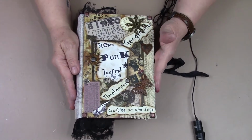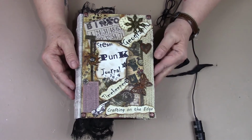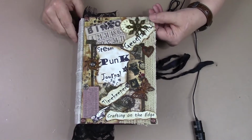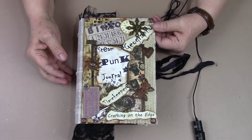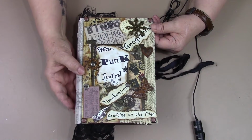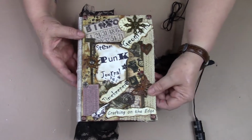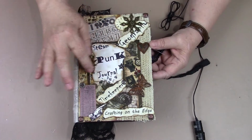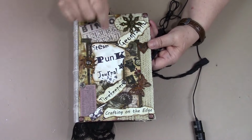I mean, it is loaded, chunky, and I'm going to call it the Steampunk Journal. And here you have double layers of Tim Holtz brads, where they could come up a little bit. And on the base is paper that I have painted and stained, and this is burlap. And then you have the butterfly, a ticket, all kinds of steampunk brads and things going on. Everything is layered on here.